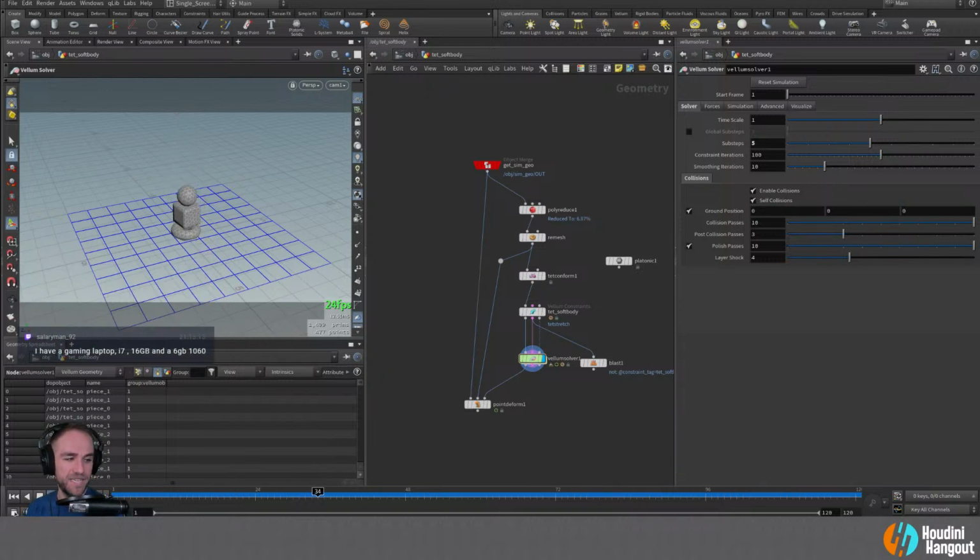So, I mean, if you're interested in visual effects from that standpoint, then yeah. If you have a gaming laptop with 16 gigs of RAM, you've got to be a little careful. You don't want to turn all your simulations up to 1 million, but you should be okay to get started. It's all about being smart, not putting too much geometry into it.